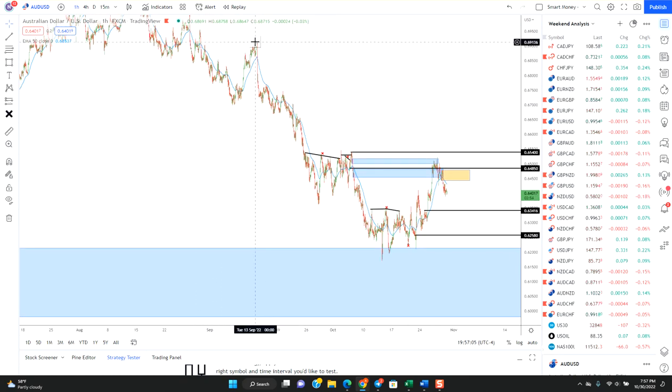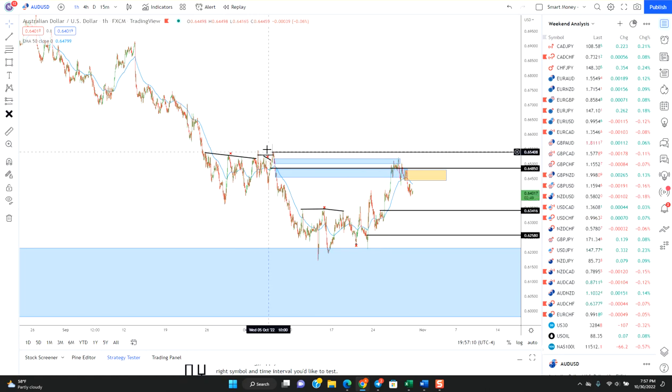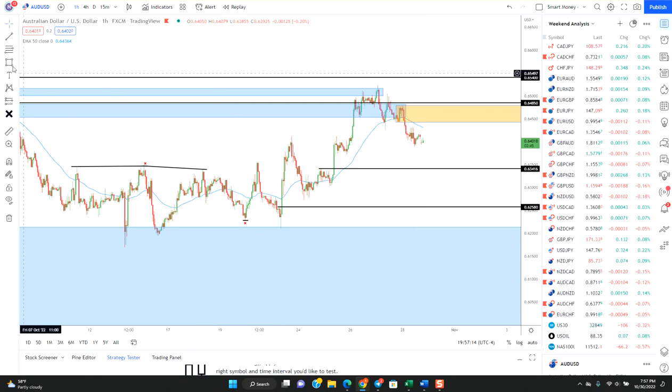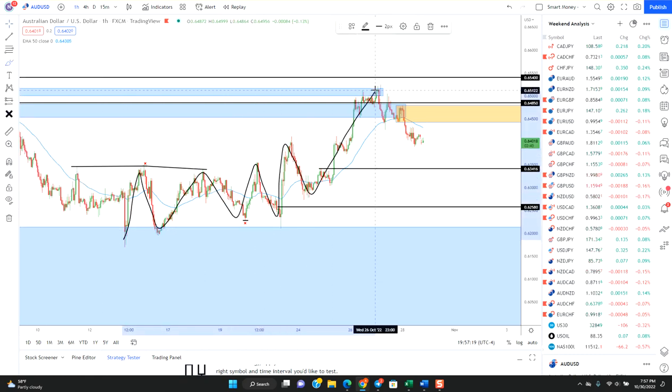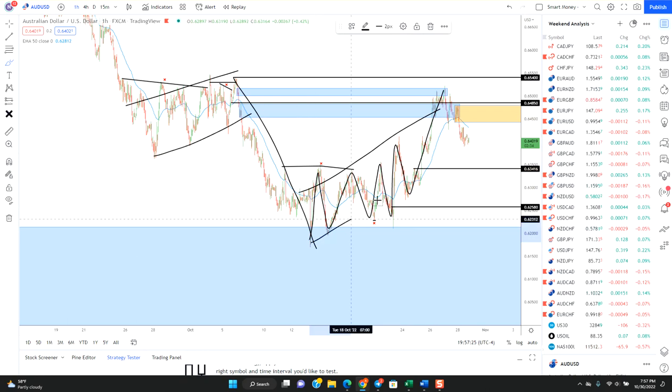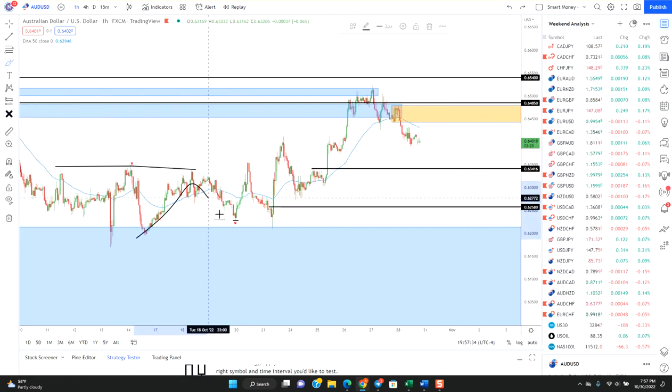So in this case, we are still higher time frame bearish. As we can see, we have lower lows and lower highs. This was our most recent lower low, our pullback to our lower high, our lower low, and then we can see in here that we broke the counter trend structure on the lower time frame, and now we're starting to make higher highs and higher lows. Even though this is still an overall higher time frame pullback for a potential expansion. So understanding that we're higher time frame bearish, but in this case, we are lower time frame bullish, it makes for a little tricky situation.